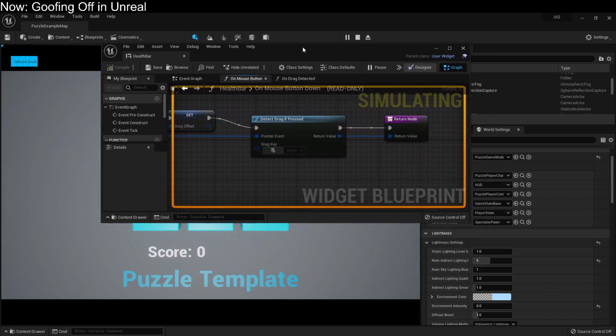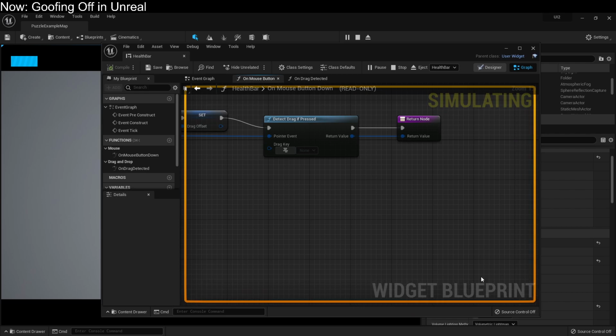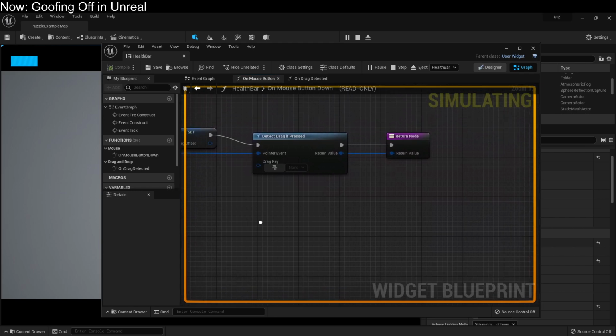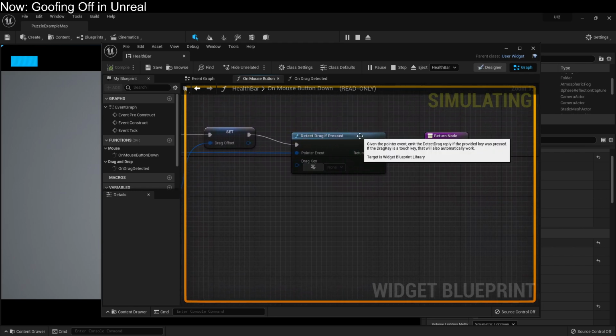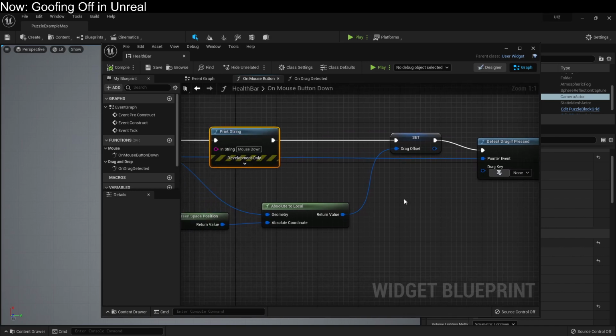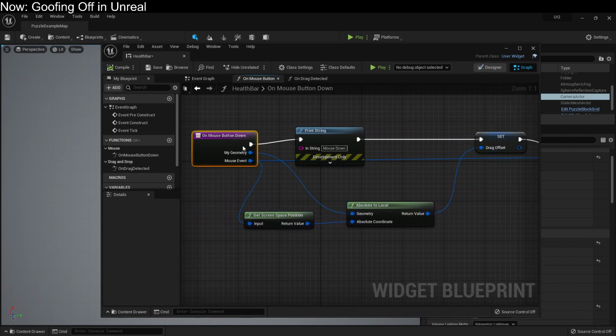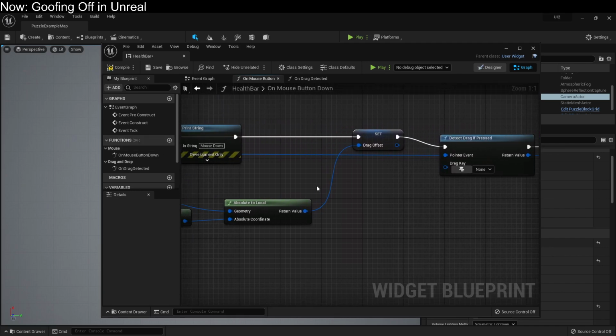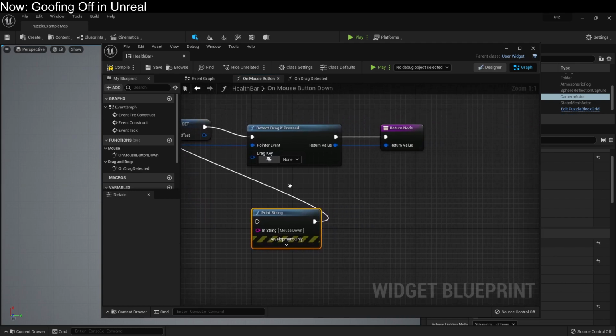All right, so this is the first time I'm really using this debugger. Let's just go ahead and push it through here. So we're clearly setting this up correctly. The variable here is not in scope. So I can't really tell whether or not it's returning true or not. So what we're going to do is have a print string that happens based on what that value is, so that we can tell what that value is. Since I suppose I could promote it to a variable, like is being dragged or something.